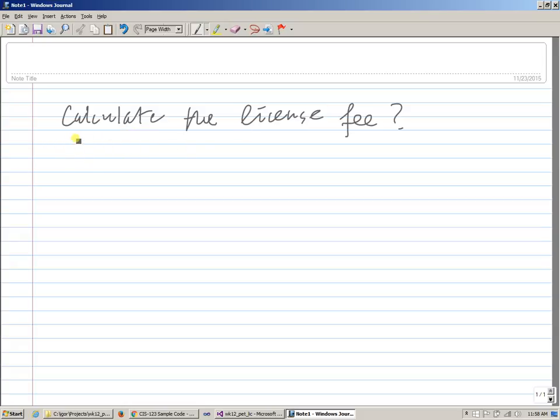And also, I don't know why I'm using question mark. Just calculate the license fee, and also print the license, something like that. Right, so calculate fee and print the license, so that we can print it and mail it, and we can bill the owner, and so forth, right?